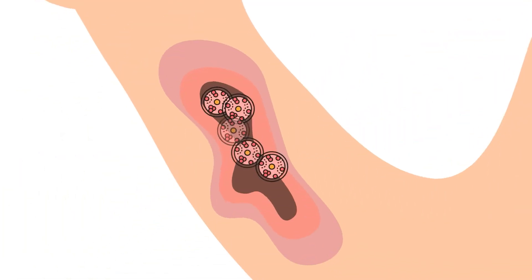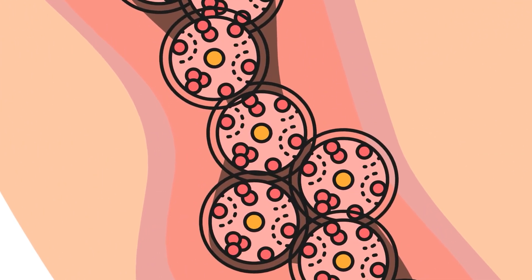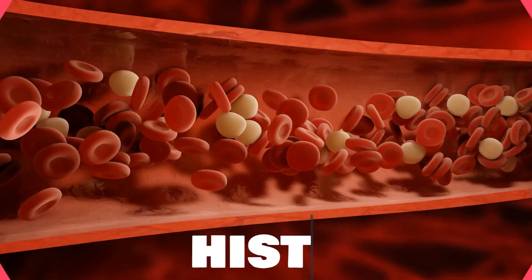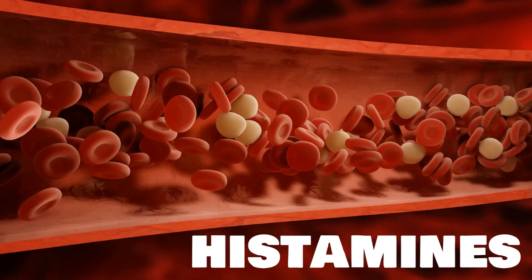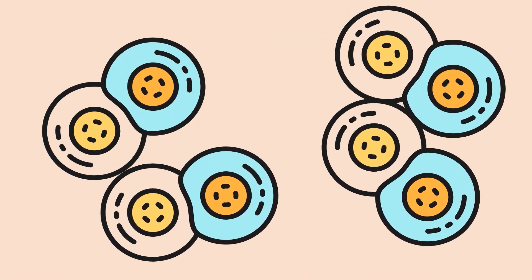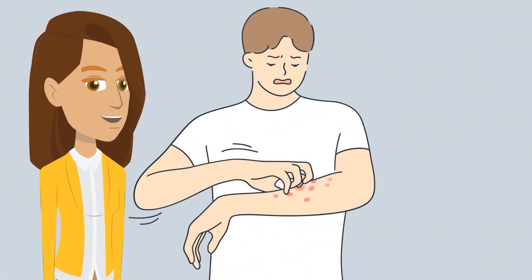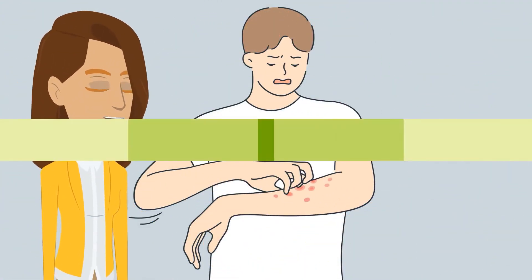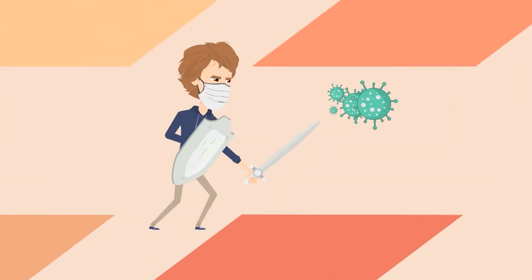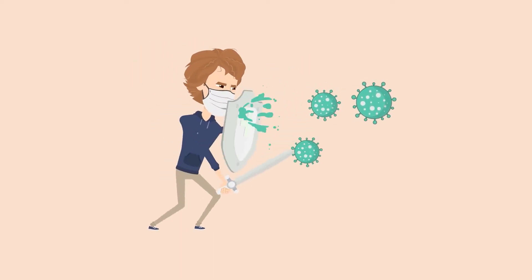During this period, inflammatory cells have worked their way toward the wound and helped clean up its base and prepare it for the production of new cells. Among these cells are histamines that aid in opening up the vessels around the wound so that immune cells can do their job of cleaning up the area. Histamines, unfortunately, are made up of a chemical that causes itching. If the wound gets infected during the healing process, there will be a lot of itching as inflammatory and immune cells need to work harder as they fight against bacteria.